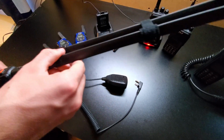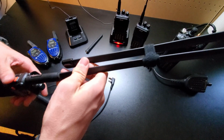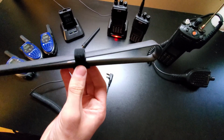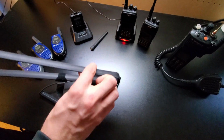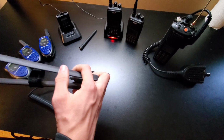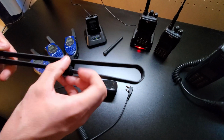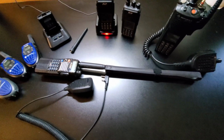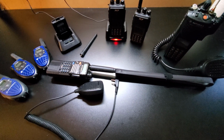If you are going to use this antenna, I would have it set on the 5-watt mode. This antenna is called a tape antenna, so basically you can see it in the short configuration here, which is good for UHF. And you can unwrap this. And you can also have it in the extended configuration if you wanted to as well. So it folds. It's one of the cheaper tape antennas out there, but we found that it does improve the range of the radio. We haven't done any crazy testing or anything on it, but it does improve your range, so a lot of guys like that. But bottom line is, pick which radio is best for you.